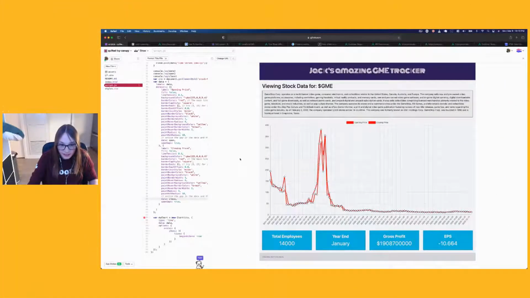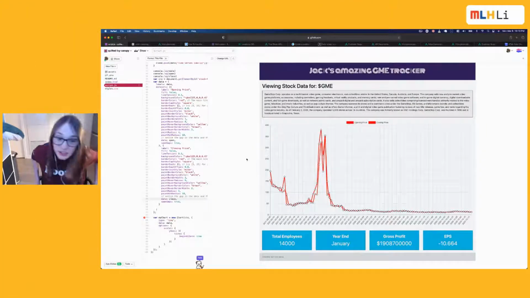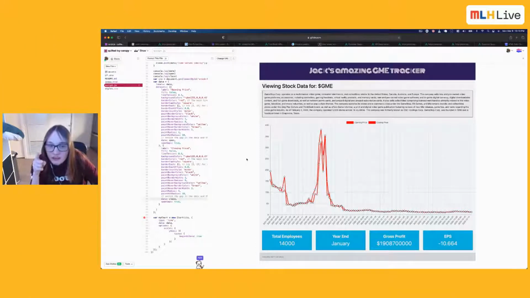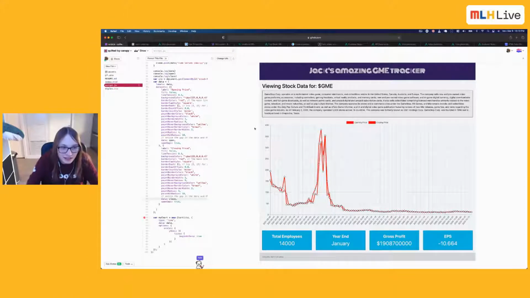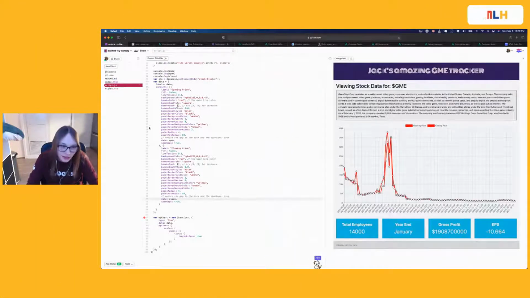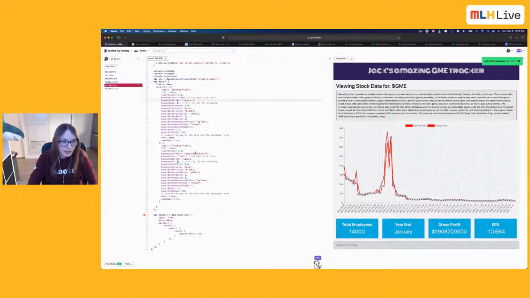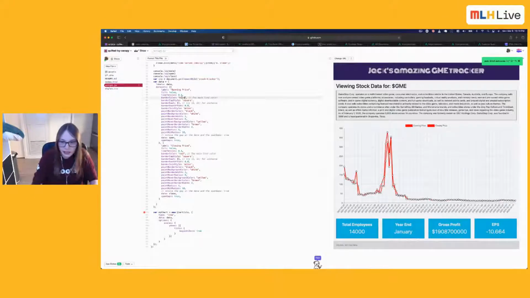Okay. We've got GME data about the stonk on a graph, and isn't that beautiful? Okay, but these are thick red lines. Let's customize it a bit. Let's make them not quite thick and red. You know, sometimes you don't want everything to be thick in your life. What happens if I get rid of this background color? I don't really want a background color. I want my border color to be, say, blue. How does that look?